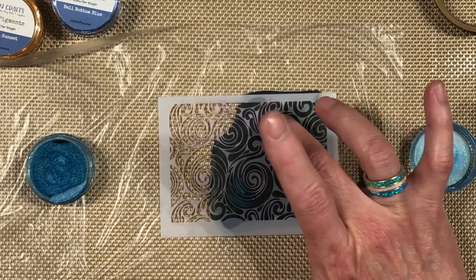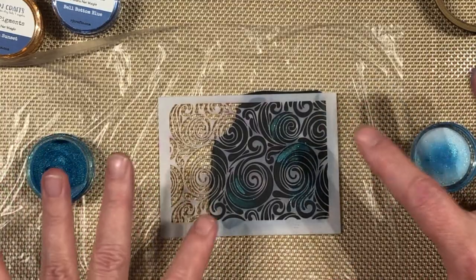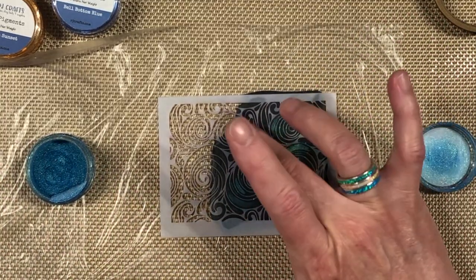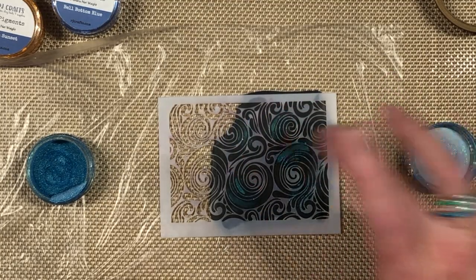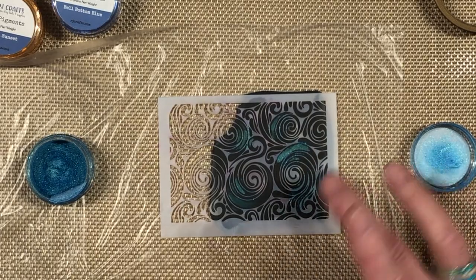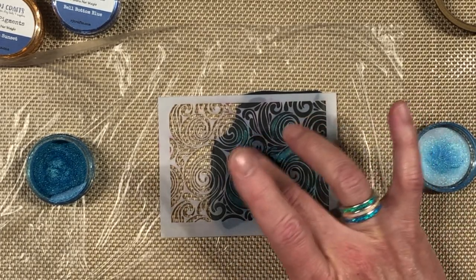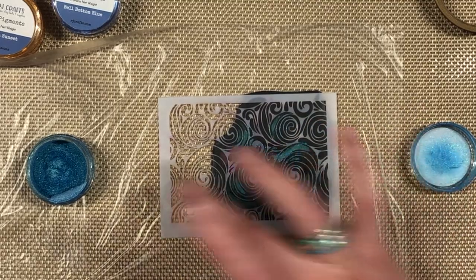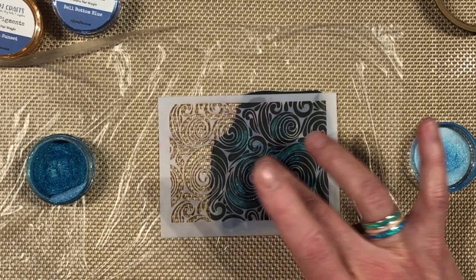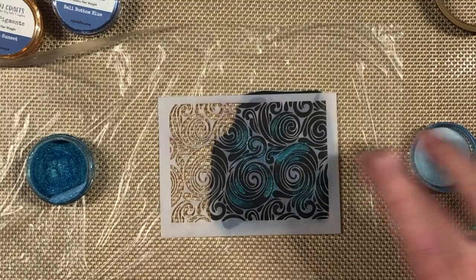That is part of this technique, because with our last color that we're going to use, I want to actually outline where this color is not getting, if that makes sense. You'll see when we get there. But you just want to go ahead and put this on, you know, wherever you want it. And you're just lightly using your finger and putting it on there.